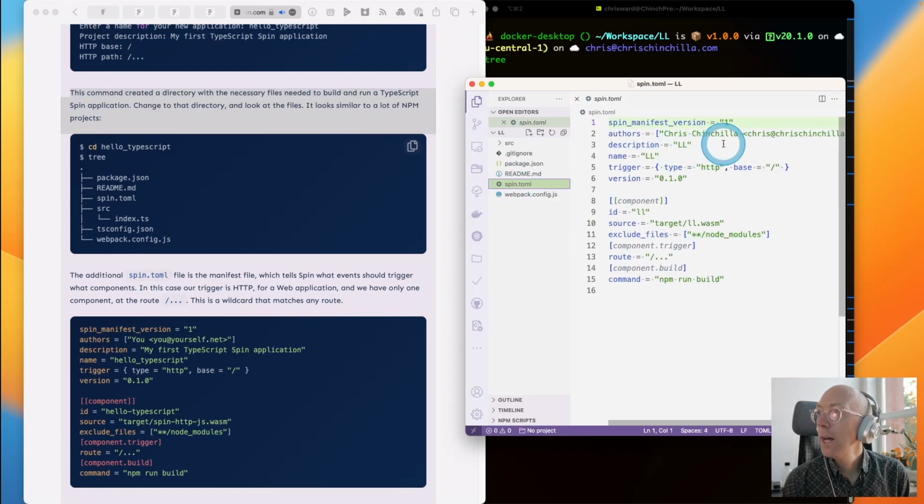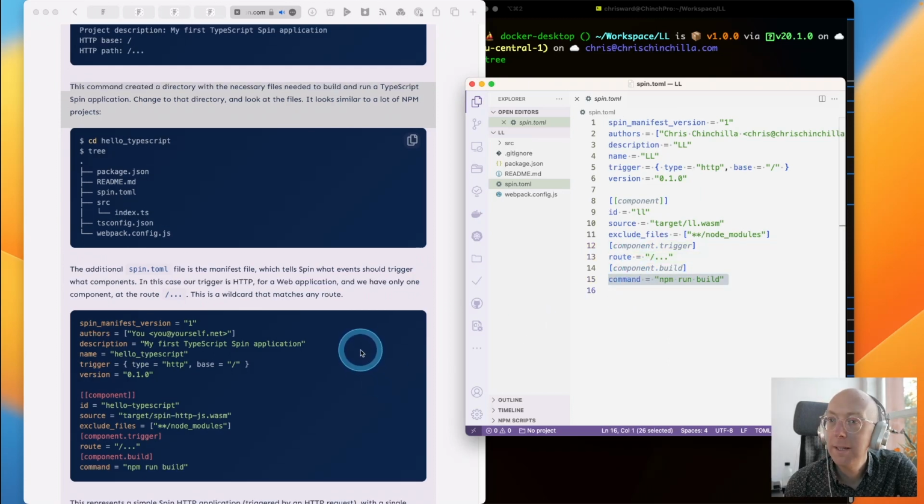It's got my name. It's got my email address from somewhere. I'm not entirely sure where. Maybe from Git or something like that. Trigger version, and then the various components, the WASM source, excluding node modules. That makes sense. Component triggers, component builds. Okay, it all sort of makes sense.